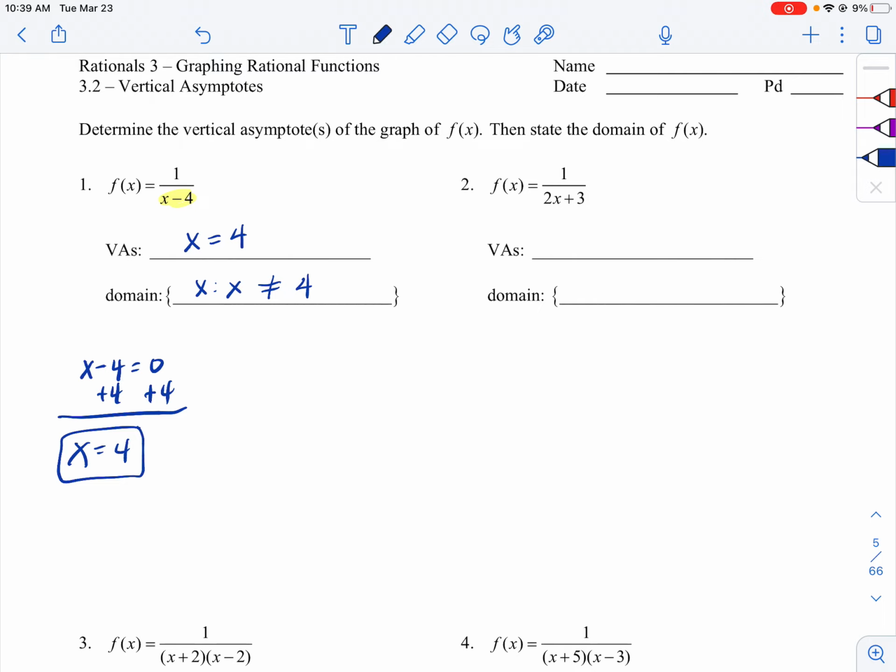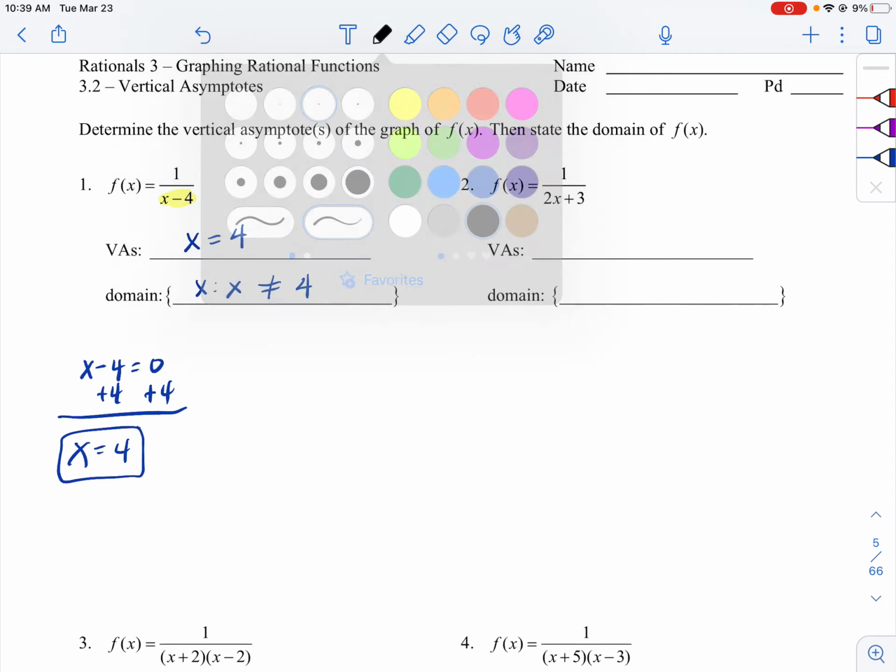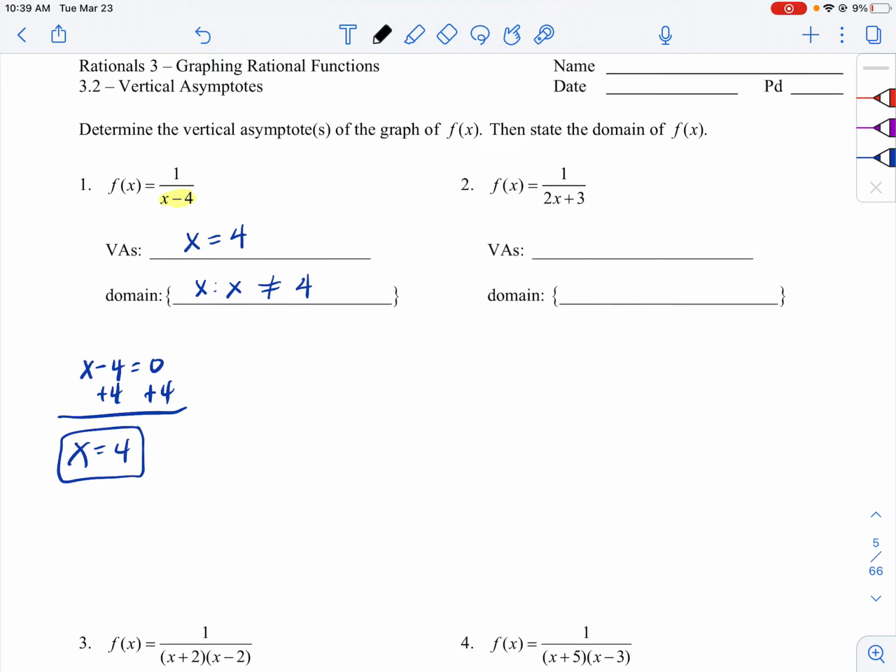All right, let's try to graph that. And I would actually require you to draw the graph in your homework. Let's see if we can draw a straight graph. Yes, easier here. And so let us draw a dashed line, 1, 2, 3, 4, at x equals positive 4. And this is my vertical asymptote.